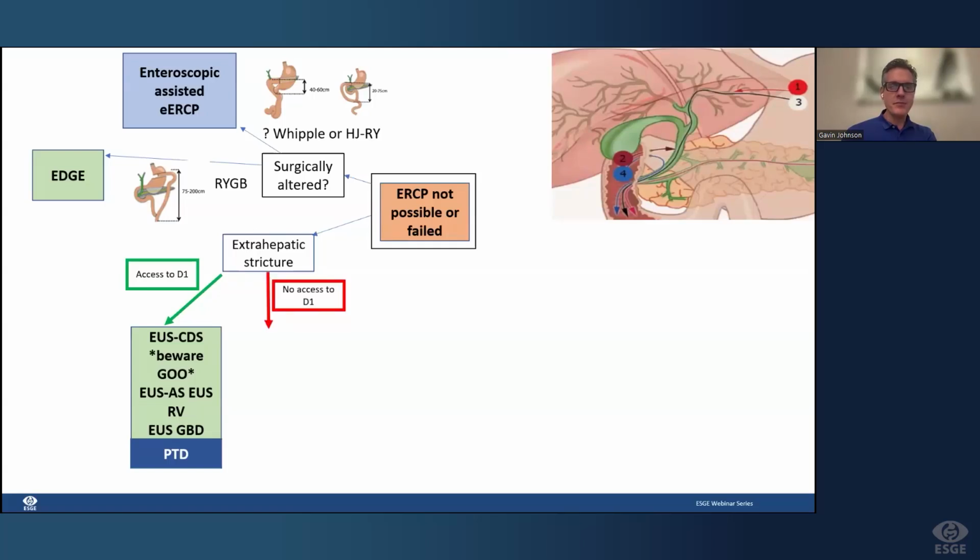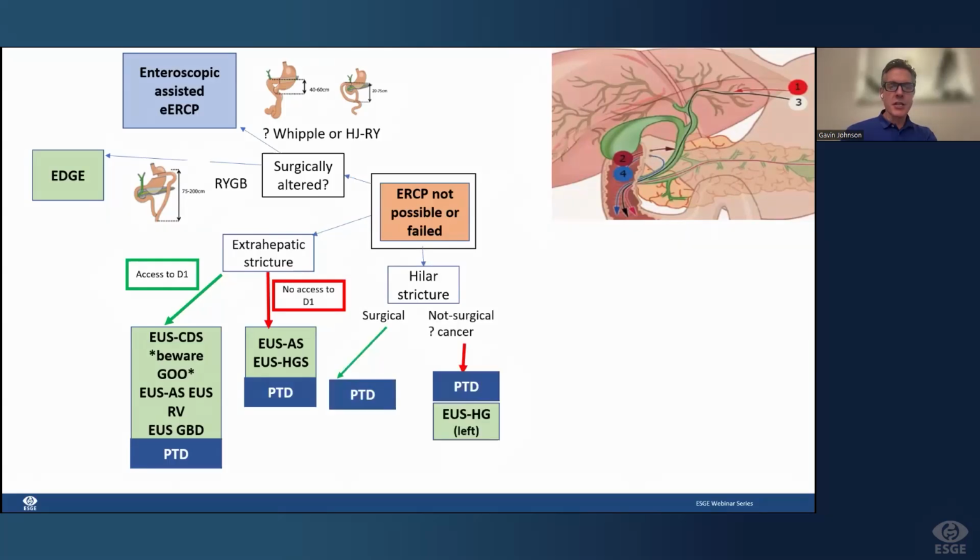If we don't have access to the duodenum, this rules out a LAMS into the bile duct. Then you're back to either antegrade stenting, or what is often straightforward, but determined by there being sufficient left-sided intrahepatic ductal dilatation, a hepatogastrostomy, or again, a PTD, an antegrade stenting. And if it's a hilar stricture, then there's a little bit more thinking to do.